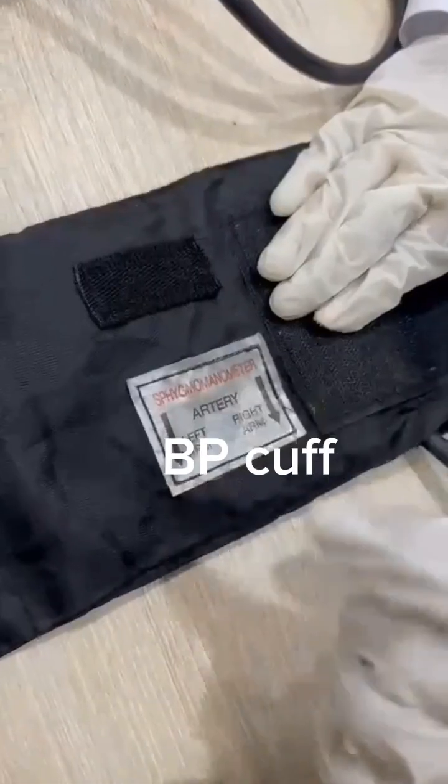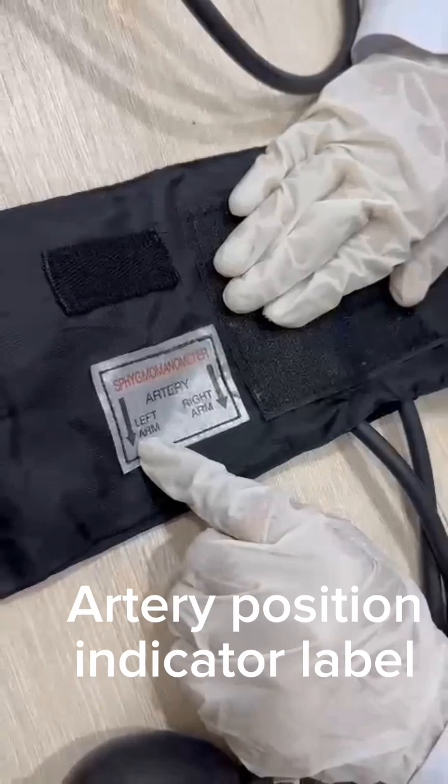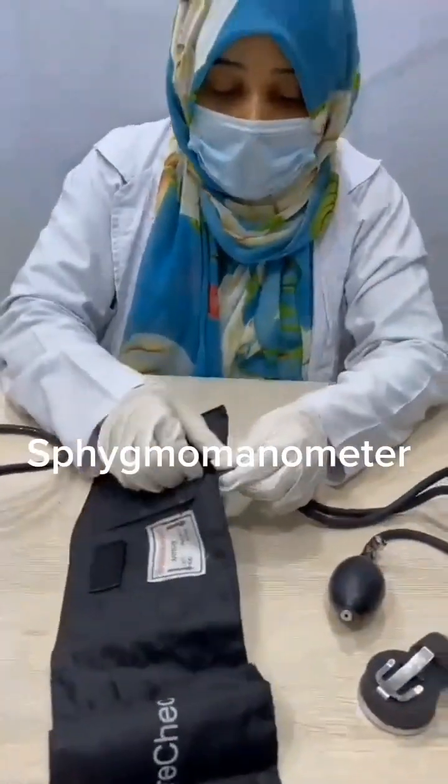BP cuff, ye different size ka hota hai. Position indicator labels for right arm and left arm. BP apparatus is also known as sphygmomanometer.